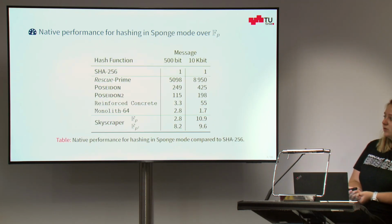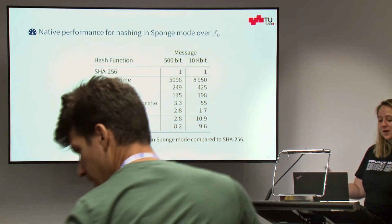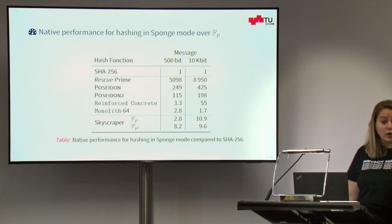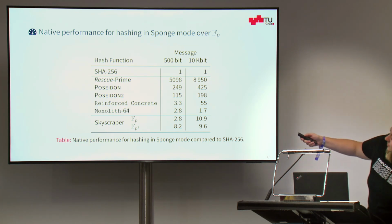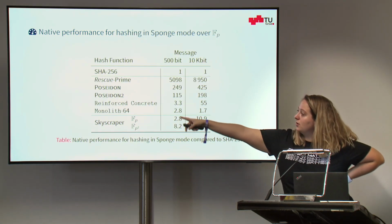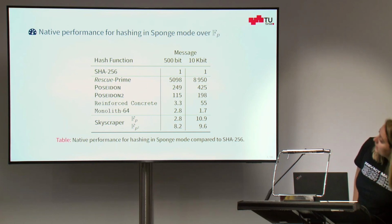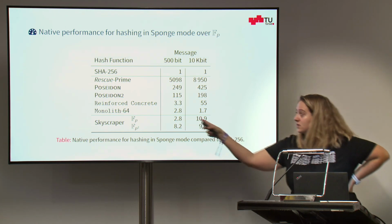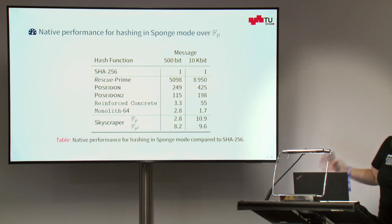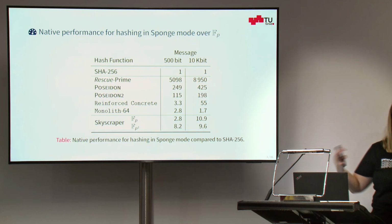Comparing this whole thing in terms of SHA-256, so let's say SHA-256 is the baseline, it's 1 fast. And if we wanted to hash longer messages, say 500 bits, or even longer messages, like 10K of bits, so 20 times more, then we see that we are comparable to Monolith here, so we are only 2.8 times slower than SHA-256, which is pretty fast. Also for longer messages, we do not scale as well as, for example, Monolith, which works on 64-bit, or Poseidon, but still it's comparable. We also suggest a different setting for which going to longer messages scales better.